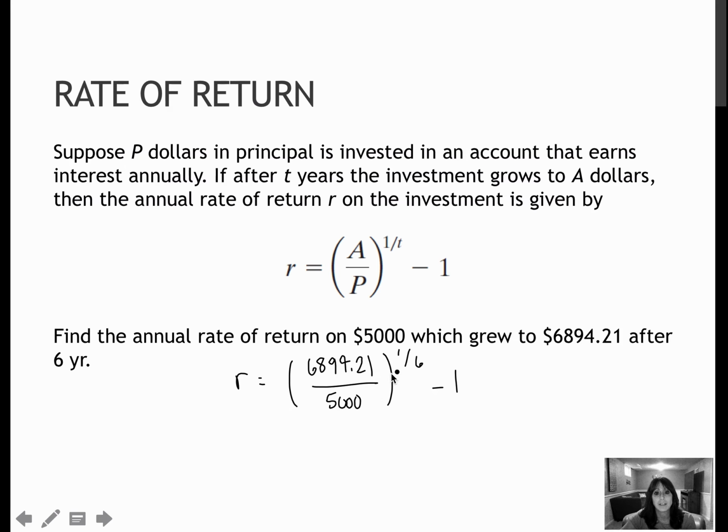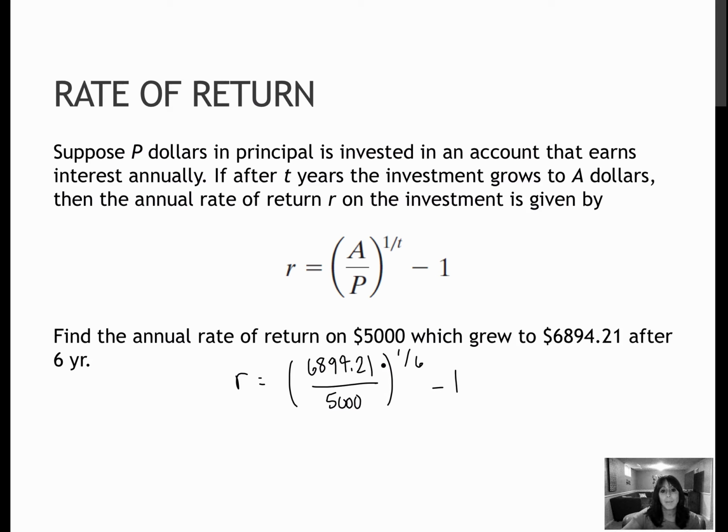So we're going to use our calculator to divide this value, and here's a clue for you. When you're doing this, it's very tempting to take whatever that value is, which of course will be a decimal, and then round it off. Don't round it off. So when I divide, I'm going to keep this value in my calculator. Now, when I divided that value, I got 1.378842.